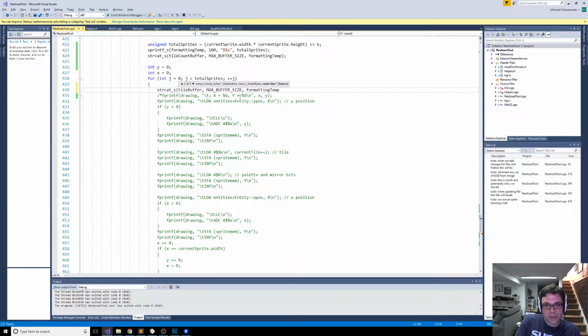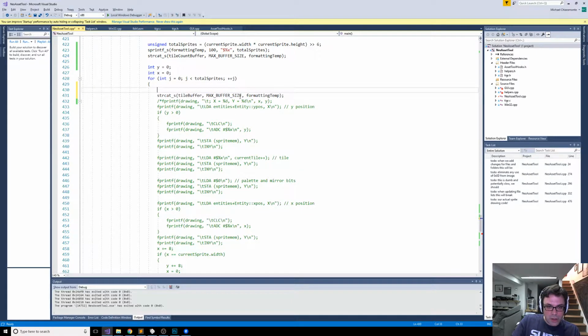I like how the autocomplete is showing up at the bottom of the screen. Sprint fs, temp formatting temp. Not the greatest name. So this will also be $hex, and then tile, current tile ++.